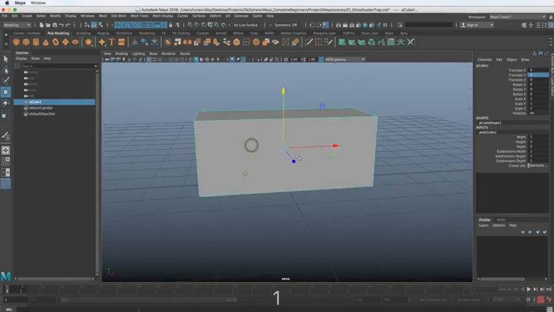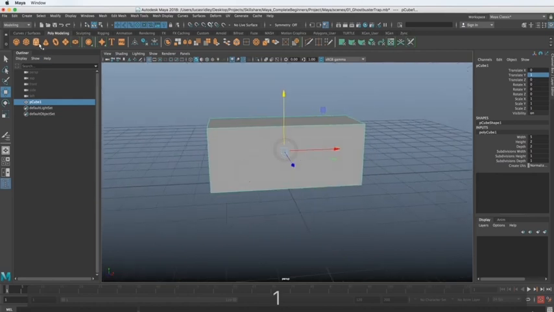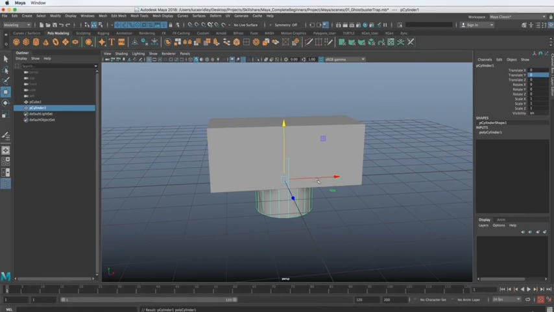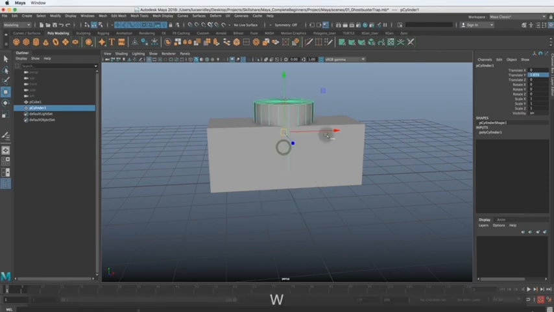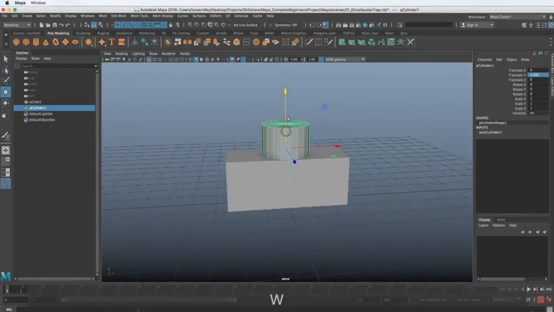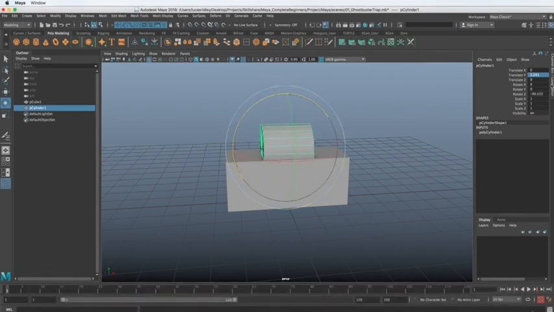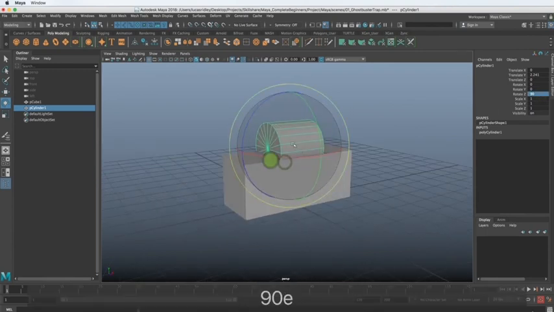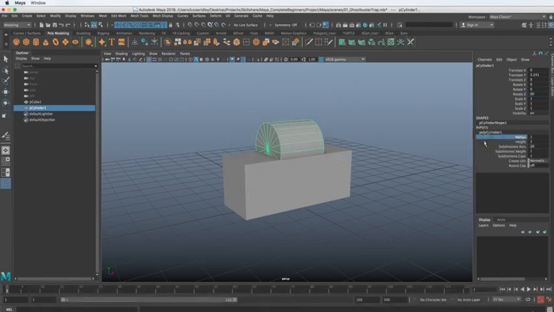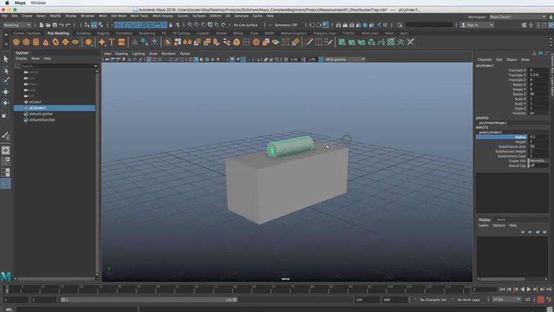Now let's create the handle. We can click the cylinder here and drag this up. You can hit W if you don't have the manipulator selected yet. You can hit E to rotate this over. And to get it exact, we can just type in 90. You can do -90 or 90. For us, it doesn't really matter right now. And we could scale this down, or we could use, similarly, these types of attributes over here. So we could reduce the radius, or we could just scale it down with the scale tool by hitting R.